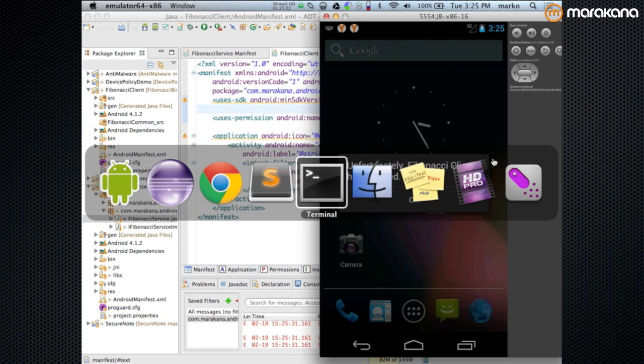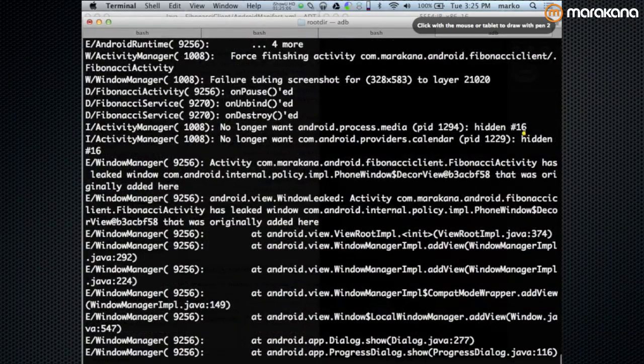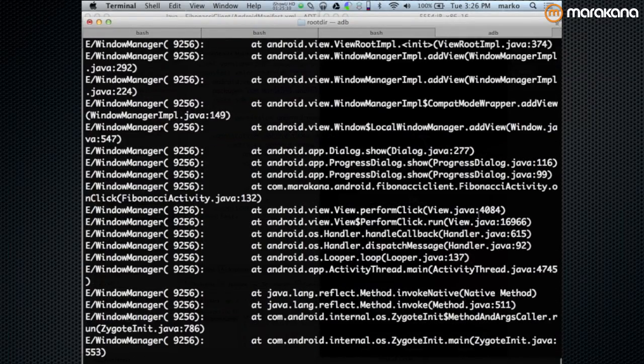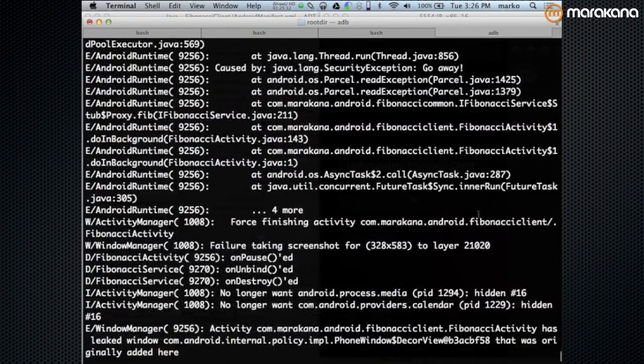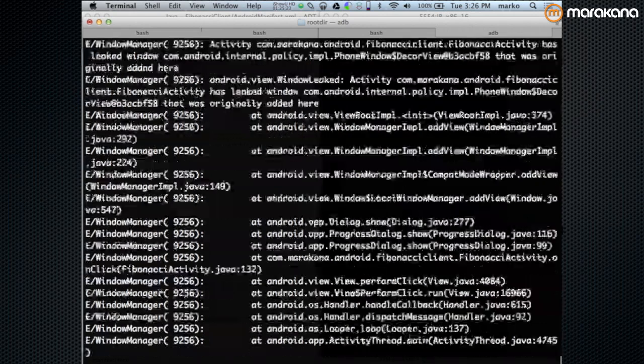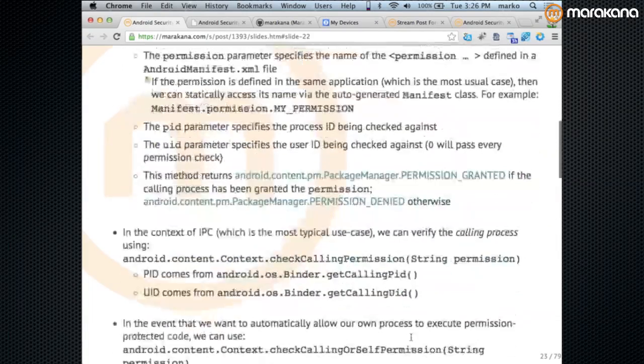And if you look at the logcat, you will see that we threw a security exception. This is not my permission, this is somebody else's, but we would see that we have a security permission error in there. So that was dynamically enforced. I'm not just making this up, this is actually how the system does it all the time.